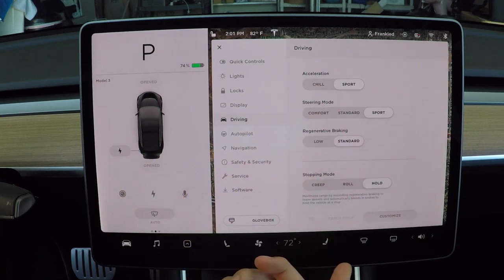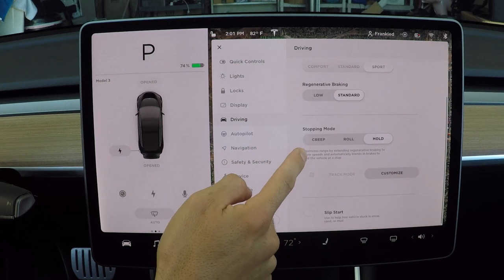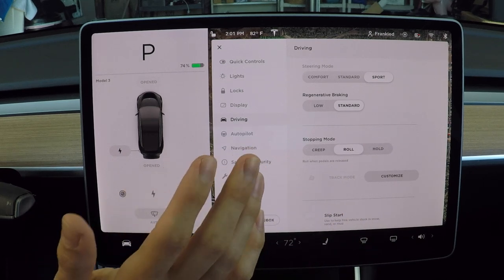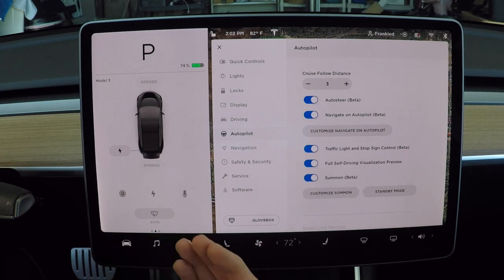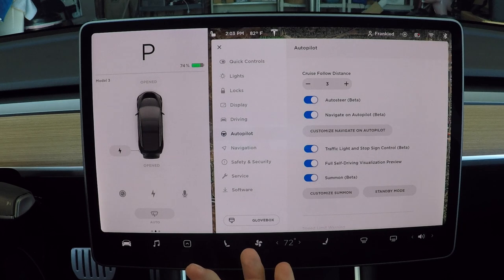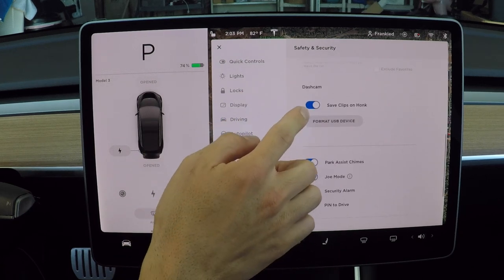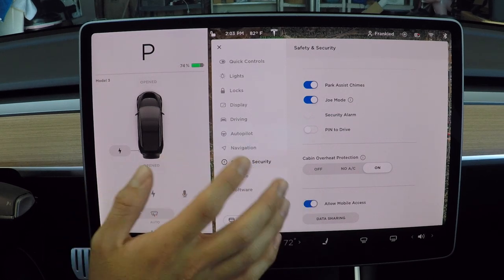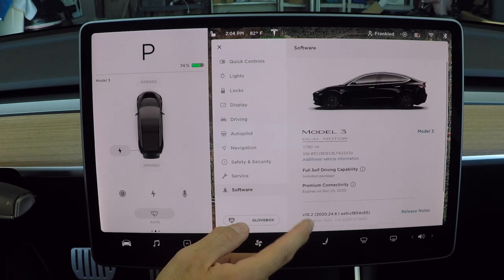Here's where it gets more interesting. This is the performance model, so I'll keep everything on Sport. For regenerative braking, you definitely want that on so it can recharge the battery. You can make it act like a regular car by putting it on roll, so the car will coast when you take your foot off the pedal, but if you push hold it'll save battery. Tons of customizations for track mode. For autopilot settings, I leave everything in beta so I can have the latest safety features. Here's your navigation menu, safety and security, and you can format your USB device for Sentry Mode and Tesla Cam. I leave cabin overheat protection on so when it gets really hot on a Southern California day it will turn on the climate control service.